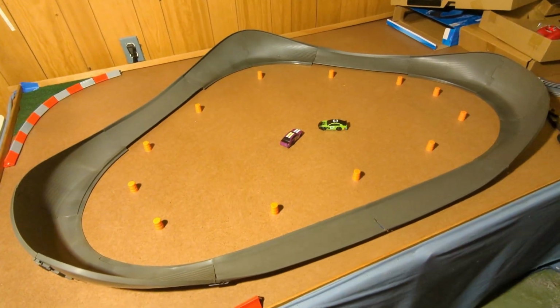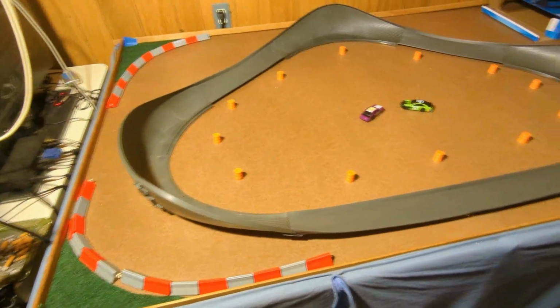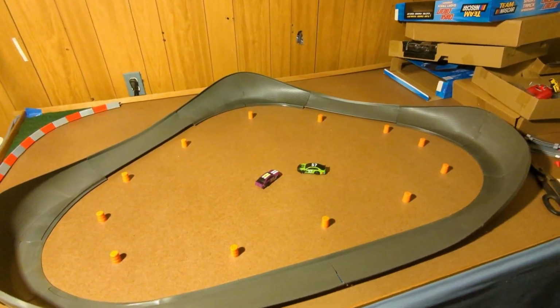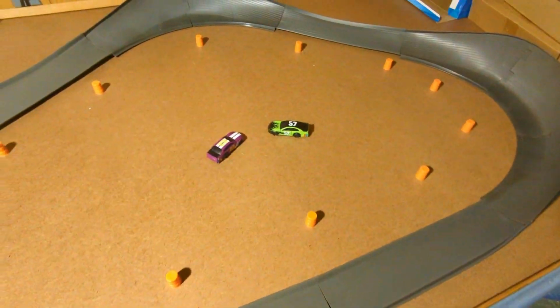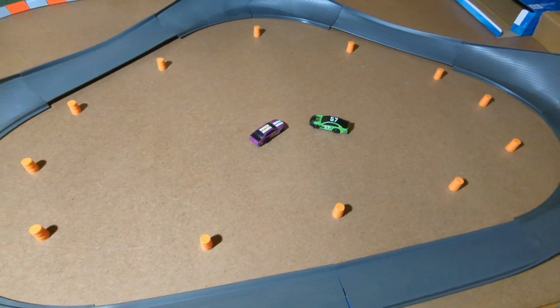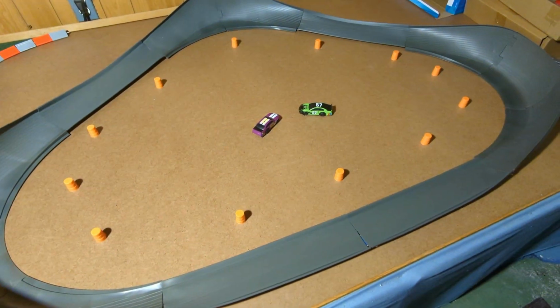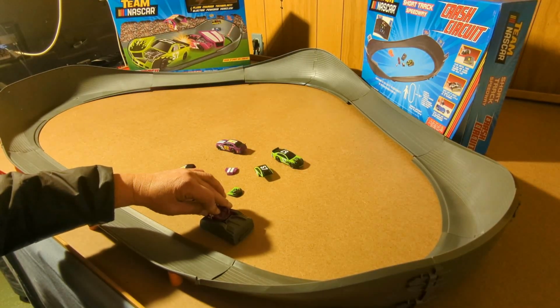It's like a mini Michigan International Speedway, kind of. Got two big, huge bank turns and a long straight and a little tiny turn over there, and a bunch of barrels for you to run into. Like I said, these cars do fly apart, so you'll probably see some of that action too. As soon as I get it charged up, I'll bring you back and show you what I'm talking about. Stay tuned. All right, let's get ready and race.